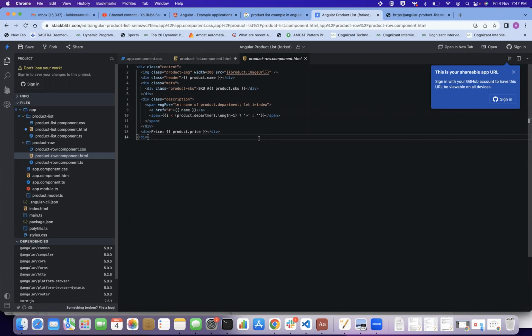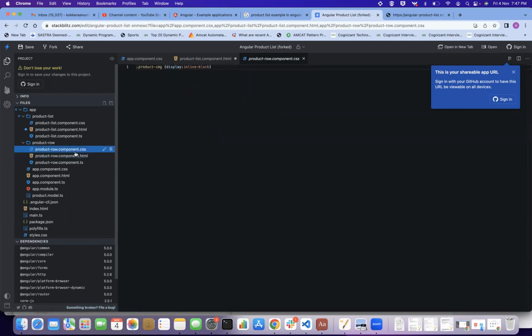Okay, what is there in the div? Class. What is the class name? Content. For what purpose are we using this class? For CSS purposes.